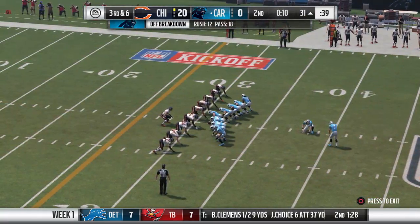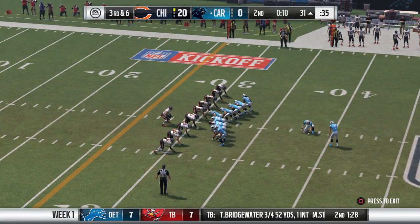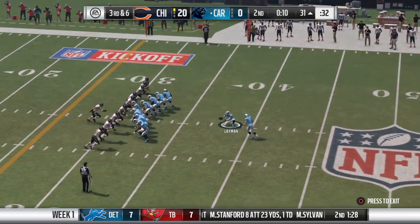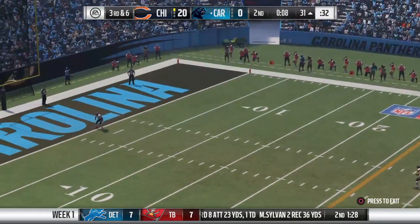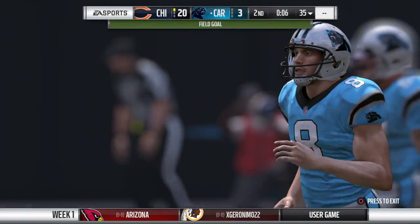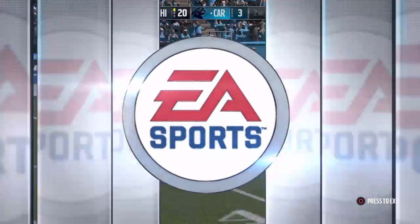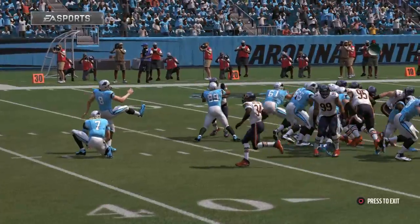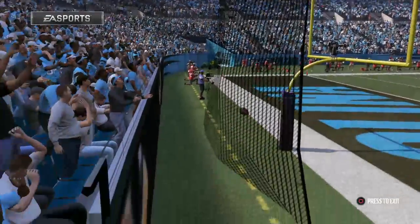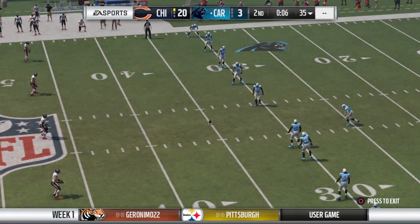We are back. I'm Brandon Godden alongside Charles Davis. The offense takes the timeout and now we're set to get going. And Coons connects on this one. It's good. And that will move the deficit from 20 down to 17. So a field goal here. They're still down, but they put a dent into that lead before the break. That's got to feel good because now they've seen that they can put some more points on the board. That gives them a whole second half to get back to where they want to be.